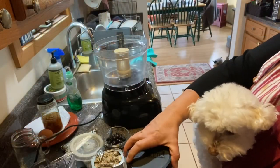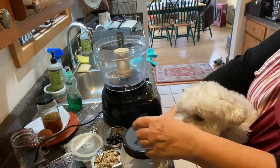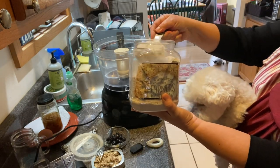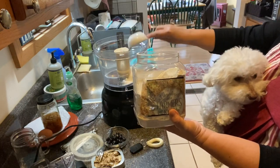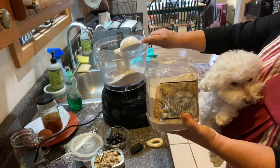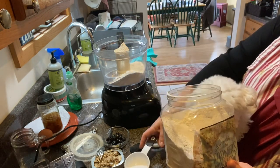Let's get cooking. The first ingredient I'm going to put in — you need to have some kind of substance to keep it all together. I'm putting in oat flour. I do not use rice flour, corn flour, wheat flour, or white flour. I use oat flour and I make my own. I buy these organic non-GMO oats at Costco and put them in my Vitamix to make a flour. I'm going to start out with one and a half cups.